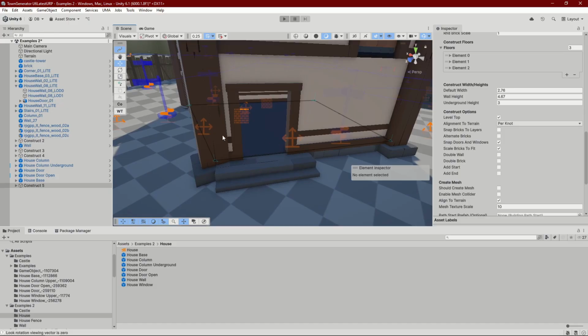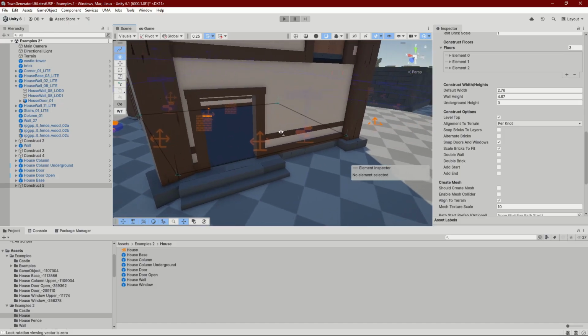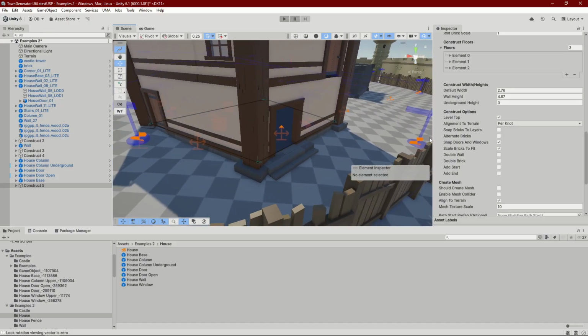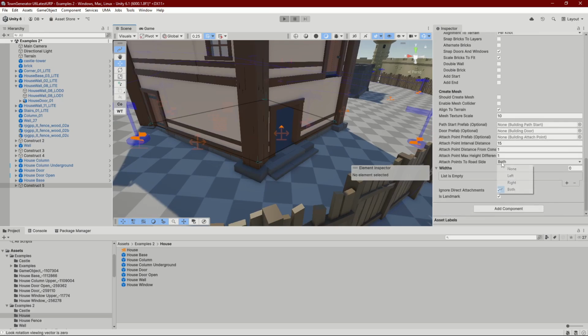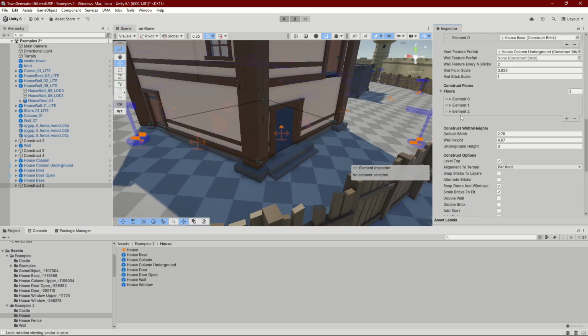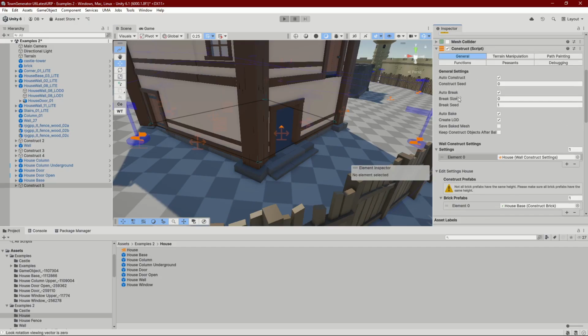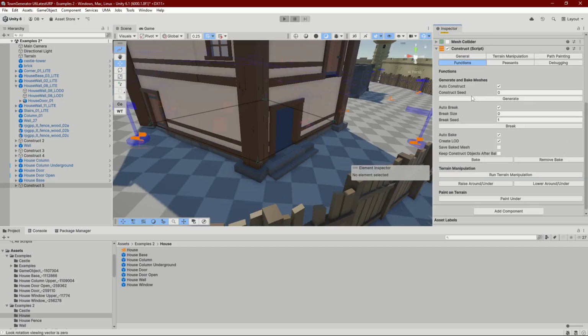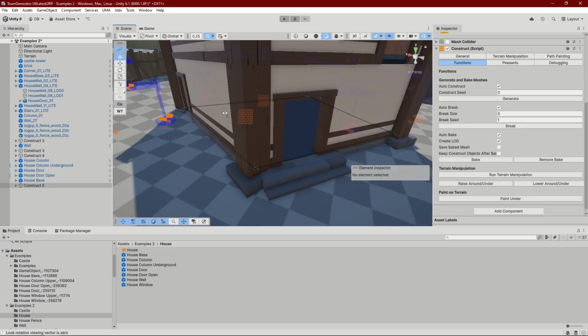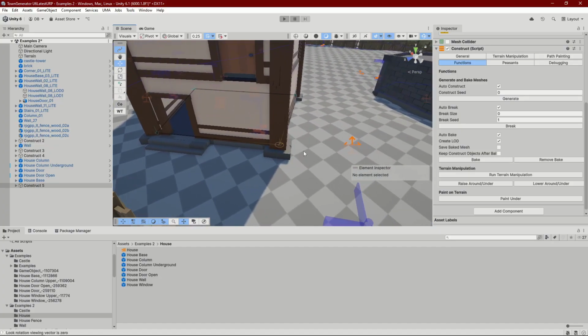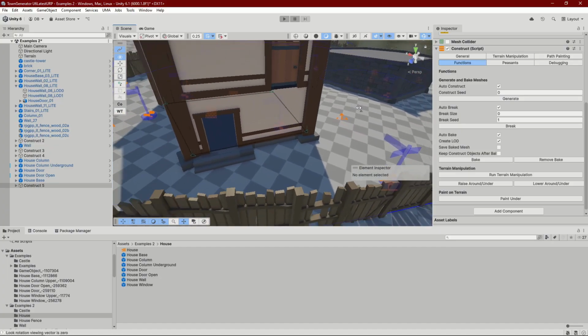So notice that it's generating attach points on this building. We can just set them only on the one side. Just need to make sure which side this is. Okay, the right side is on the outside, so that's fine.